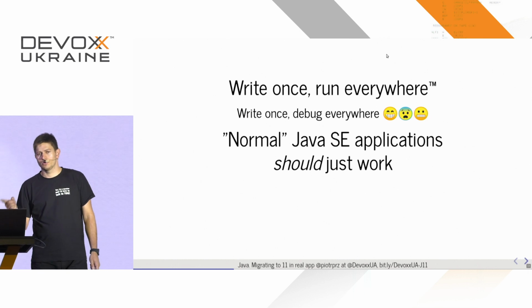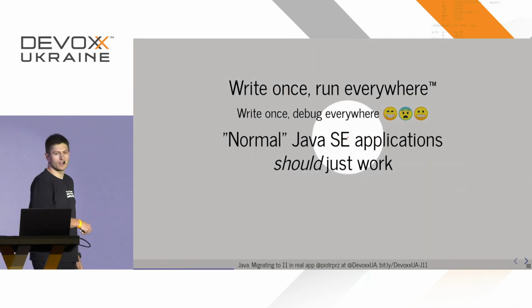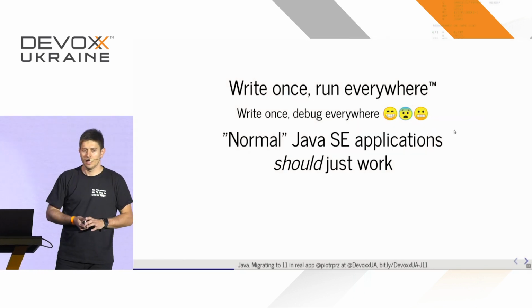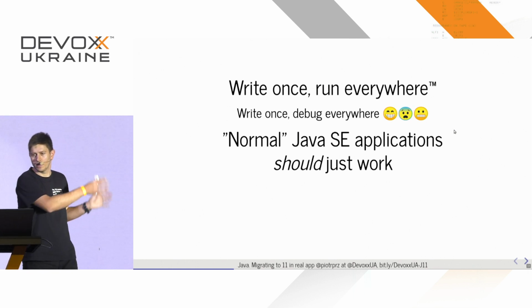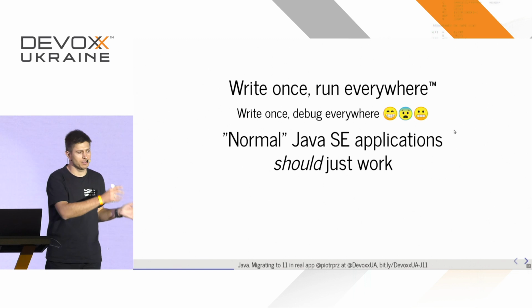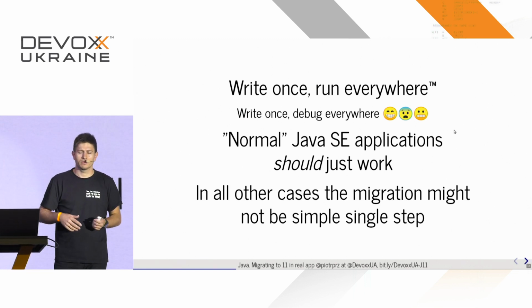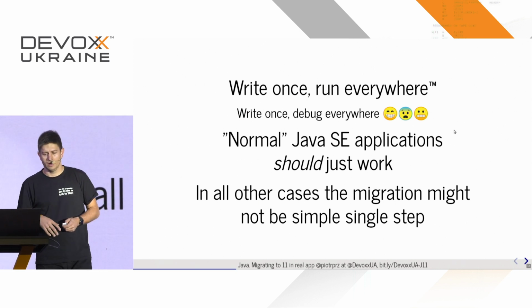And of course, I mentioned two gotchas, so there must be a third one. It's this Standard Edition. If you have anything enterprise-y in your application, it's not covered by this Standard Edition anymore. So this sentence doesn't even apply to your code, to your system, to your application, whatever. Therefore, in all other cases, the migration might not be a simple and single step. And this talk is about this.